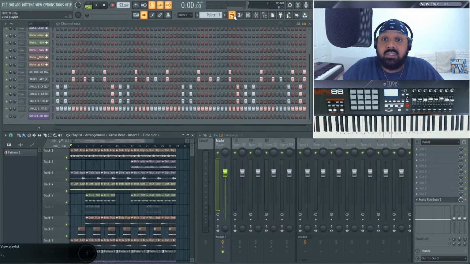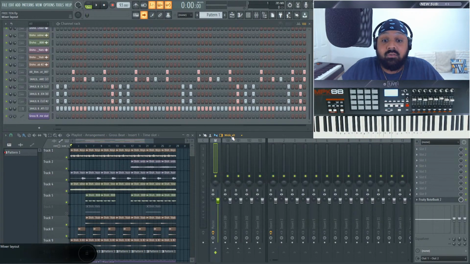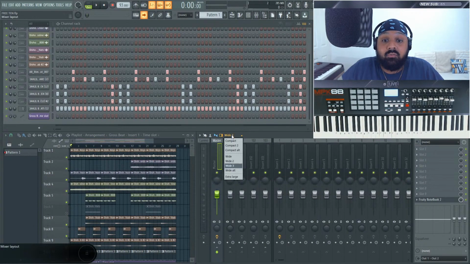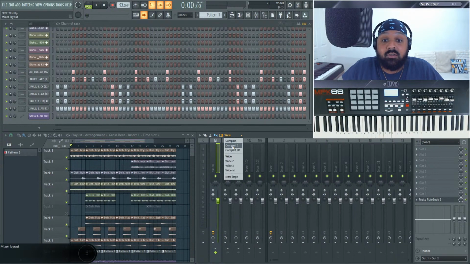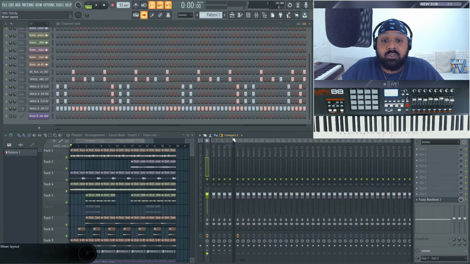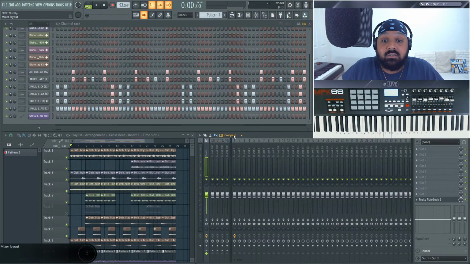You may have a different layout to mine. These windows can all be moved. I'm not going to change them right now because I've got it set for this live session. And here is your mixer. I explained last week you can change the view of the mixer by clicking this option here, and it gives you different settings.